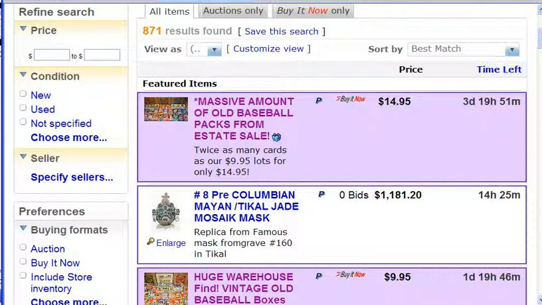Now let me give you a couple of examples. Or before I give examples, I should tell you exactly how they work. With a fixed price format, people can buy immediately from you, and as soon as your 10 hats are sold out, the listing ends.